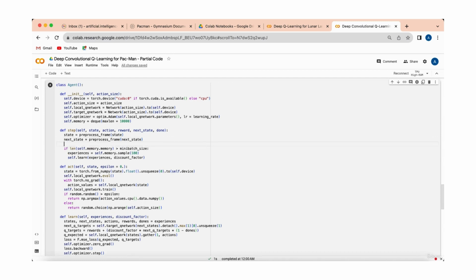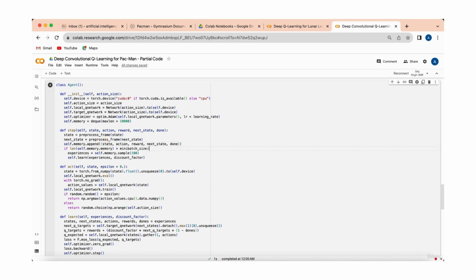Well, we can append this whole new experience of the pre-process state, action, reward, pre-process next state, and done into the memory. So let's do this. Let's call our memory object, not coming from the replay memory class, but simply created as a double-ended queue. And then, since it's a double-ended queue, we can call the classic append function to append what? Well, the tuple of the whole experience composed of the pre-process state, the action, the reward, the pre-process next state, and done. All right, so I'm copying all this, pasting that into that tuple of the experience, and now we're done adding this new experience to the memory.